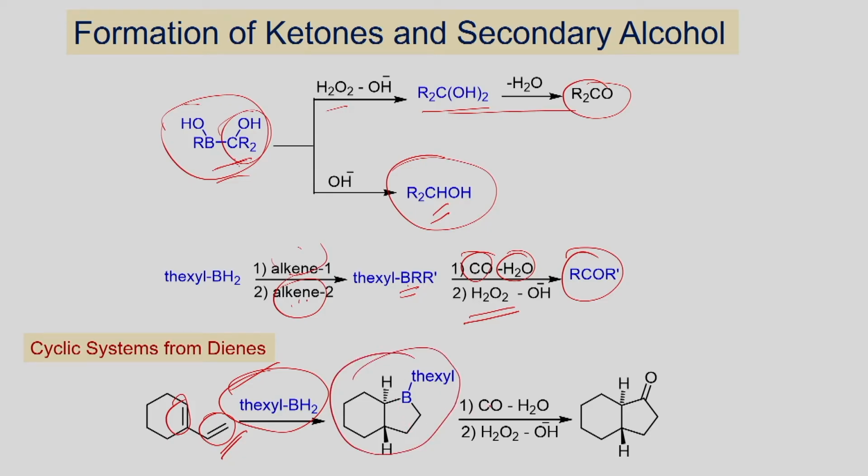Once you form this one, it can undergo reaction with carbon monoxide and water, and then when you do the oxidation using hydrogen peroxide in the presence of sodium hydroxide, that can lead to the formation of the bicyclic ketone as a product. Now let us look at here: since the borane and the hydrogen come on the same side, syn addition takes place. You can see this comes from the borane, and it should be blue color. It comes from the same side, syn addition takes place, and once the addition takes place, it can react with another, and then you will be able to get this 5-membered borane reagent. Once you form this one, it can further react with carbon monoxide in the presence of water, and you can further oxidize the intermediate with hydrogen peroxide in the presence of sodium hydroxide to give this bicyclic ketone as the product.